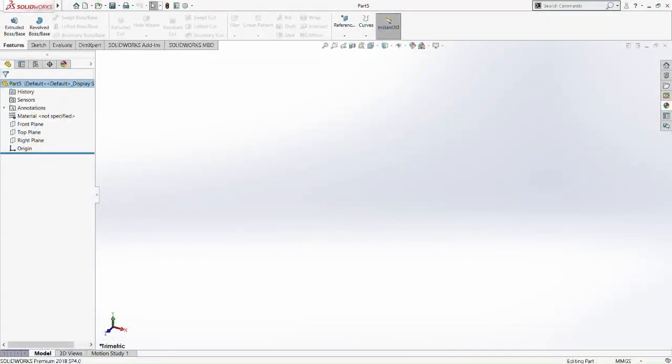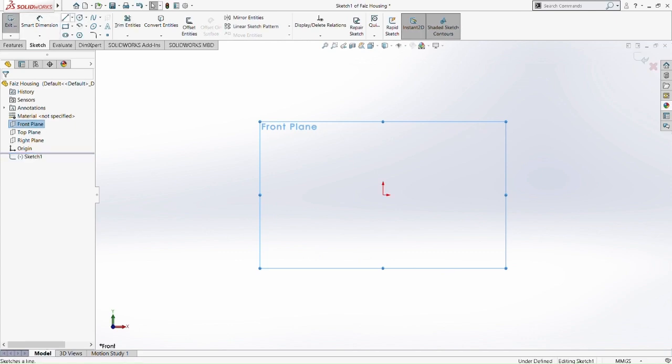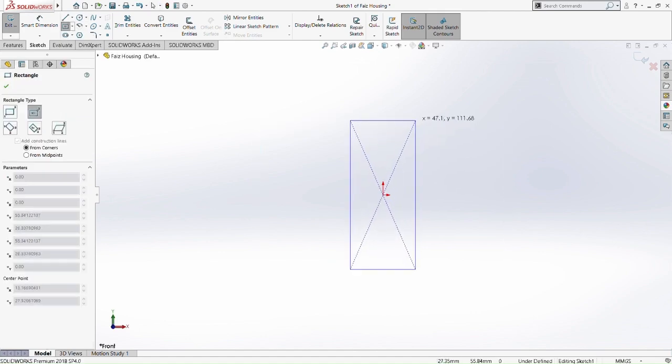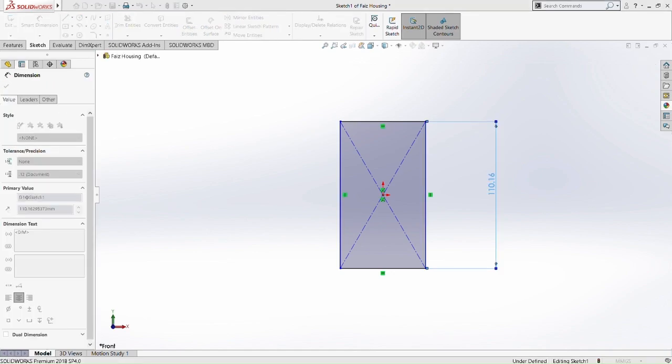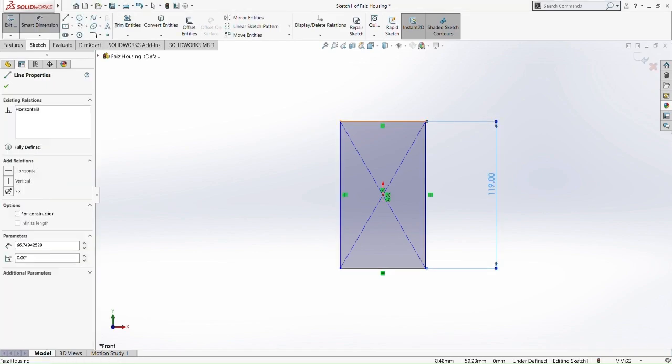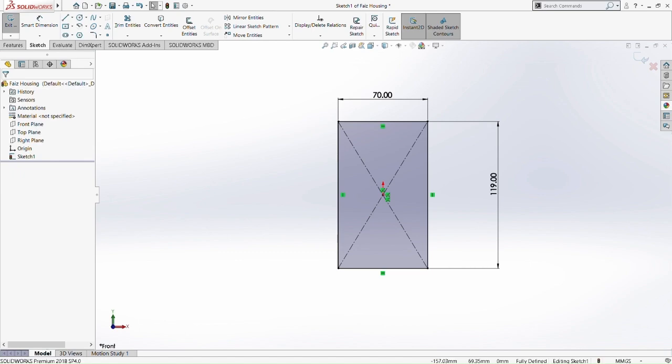Okay. Moving on to the next part, the housing for all of our gears. So this part is a bit long because it's kind of complicated. So first we go normal to the front plane. Then do a centered rectangle. Okay, and then put dimension 119 on the side and 70mm on the top of the centered rectangle.